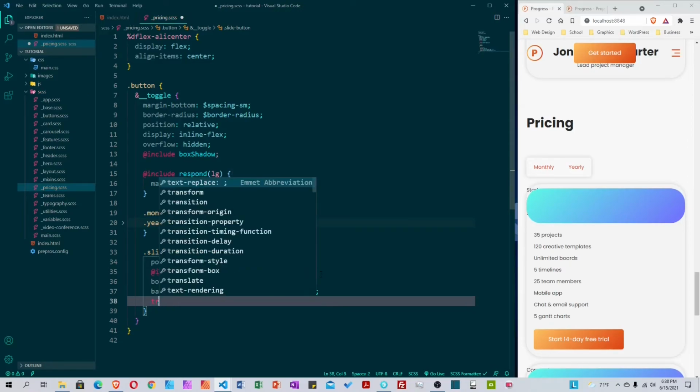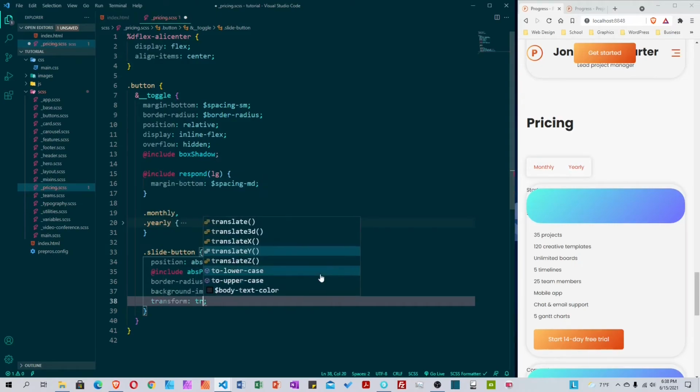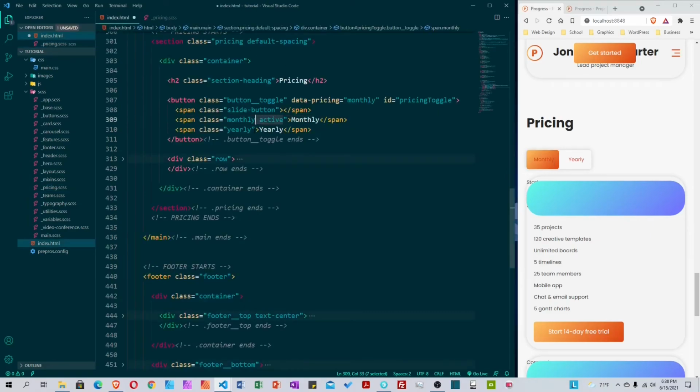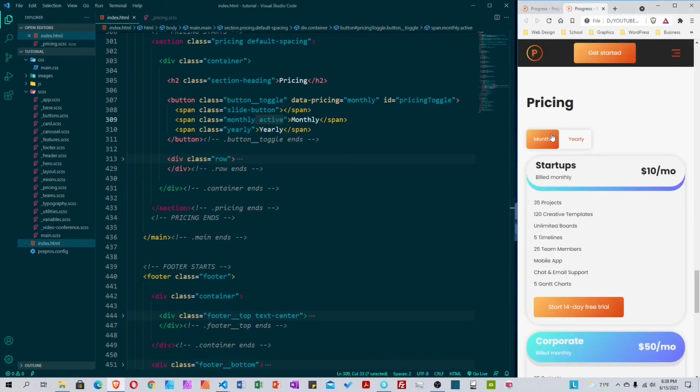Set a transform to be translateX 0. Save this. We get it right here. Now let me add the active class here. So active. Now we get this like this.